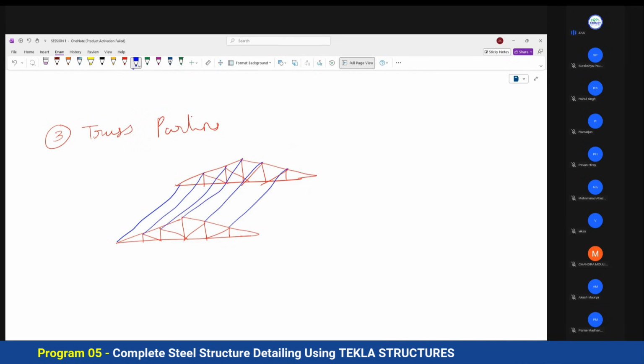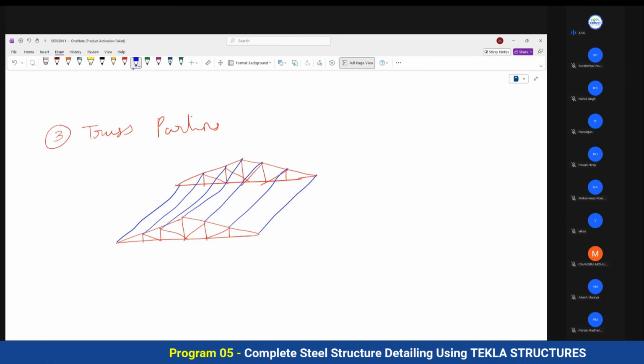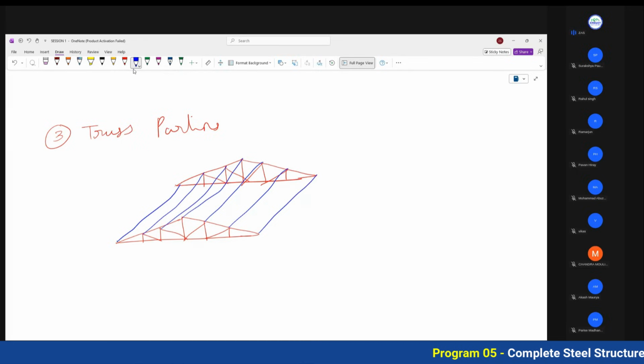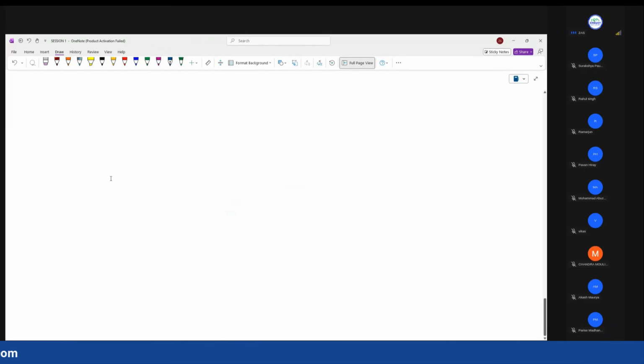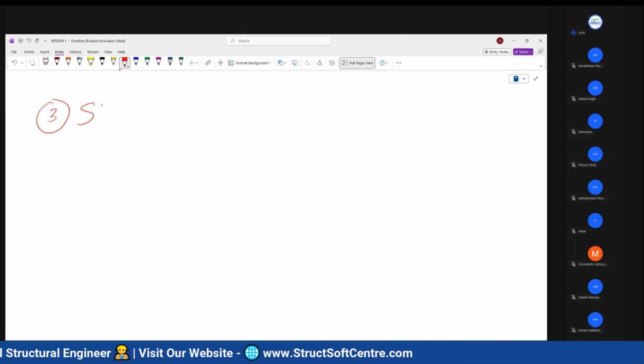You have seen these kind of structures, industrial warehouses and all. Next thing, nowadays more and more becoming common, a complex thing, space frame.